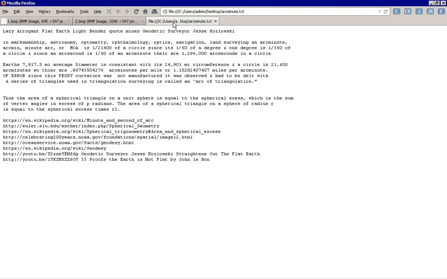Now I'm calling it error. I'm not calling it the curvature of the Earth. I'm calling it an error. If you're doing map making and you're trying to figure out taxes and you're trying to draw lines on a flat map, you don't want to deal with the curvature of the Earth.